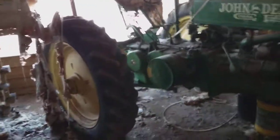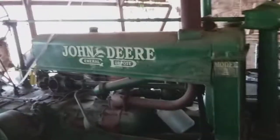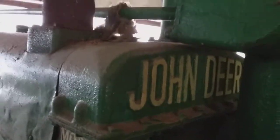As I said, I'm not familiar with tractors, but they are old. I've never seen one that said 'General Purpose' — maybe y'all have — or 'Model A.' It says John Deere on the front where it's painted. So that's pretty cool. I wish I could tell you more about them, but I just don't know. But it's a pretty neat tractor.